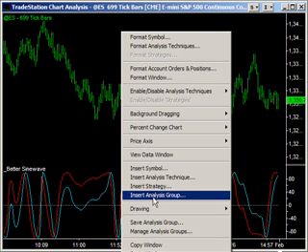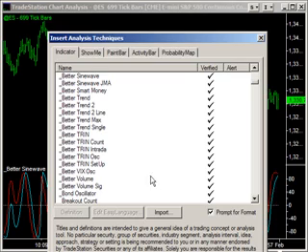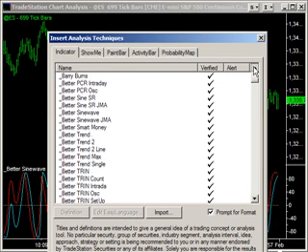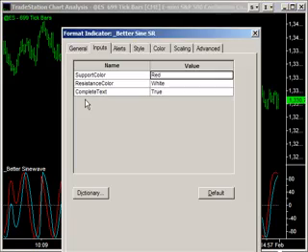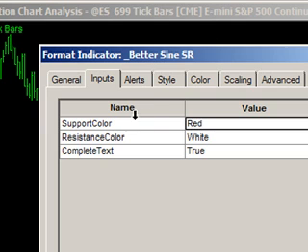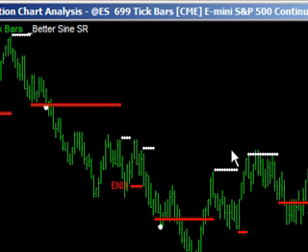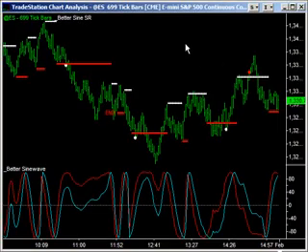And then inputting the different support resistance levels, that's just called the beta sine support resistance. Again, there are some input variables. You can change the support color and resistance color, red and white, and then the text is added or not. So the text is colored red and white following those support resistance colors. If you don't like the complete text saying an end on those trend moves, you can just turn that off. So there we go, and the code computes very quickly, and again, as I said, can be used in any market, any time frame.